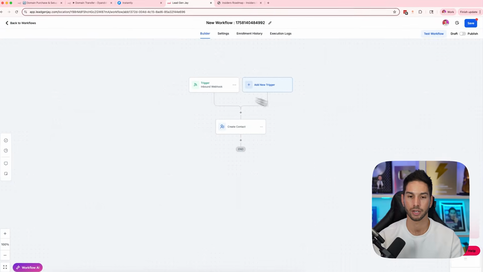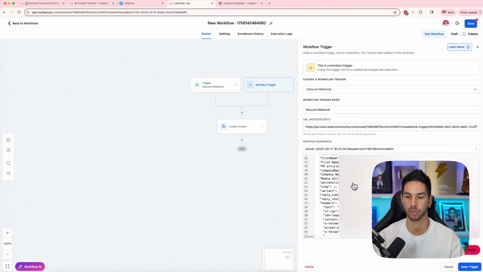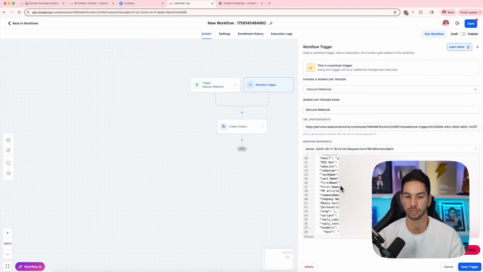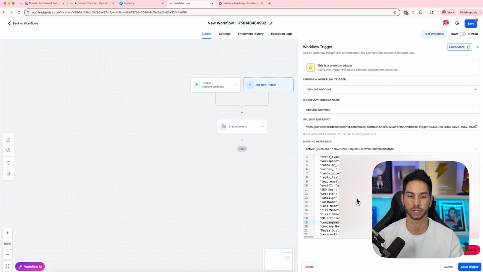And if you're unsure as to what data is coming through and what to select, you'll see, oh, I've got two first names. They're the same thing, so it doesn't really matter. We've got email and lead email. Those are the same thing, so it doesn't really matter which one we select. And we can see what other options we have to push into Go High Level. For example, company name is probably going to be important. And depending on your Instantly account and what type of information you have for that lead, maybe you have their website, their industry, all of those should show up here. It depends what is populated in your Instantly under that specific contact.